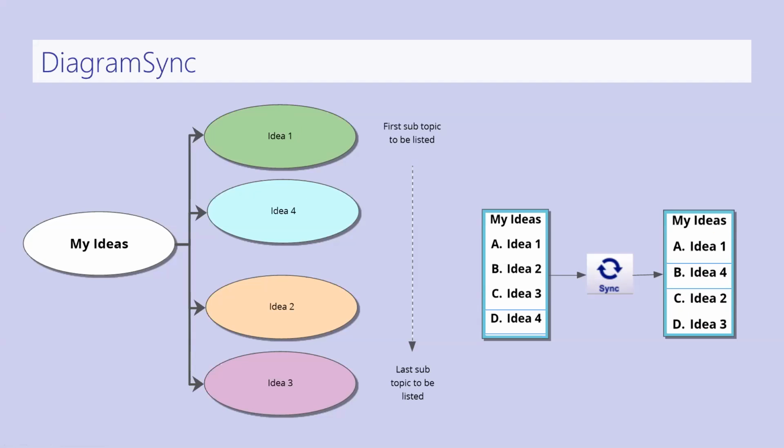And so these are the 3 basic rules that Inspiration will use to calculate how, if a student decides to use the DiagramSync tool to rearrange their outline based on how they've organized their ideas visually, it will translate that across.